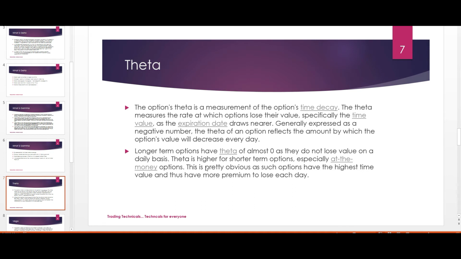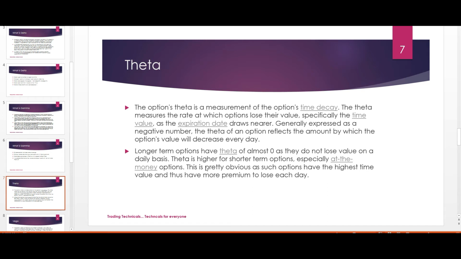Now let's understand theta. When we look at theta as a word, we know it's basically time decay, and this is another important part from the option trading point of view. Theta is a friend of the option seller and an enemy of the option buyer, as you all know. Time decay plays a very important role in option trading, because whenever you're buying an option, you have to understand that time decay will always erode your premium.